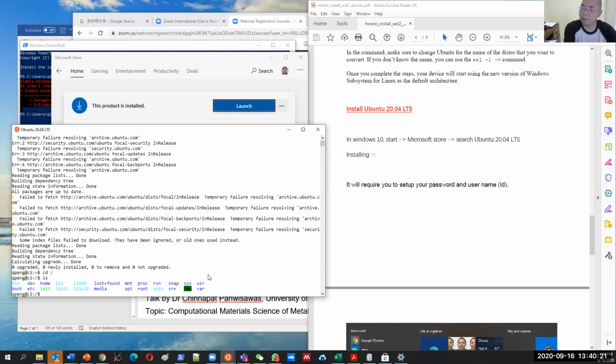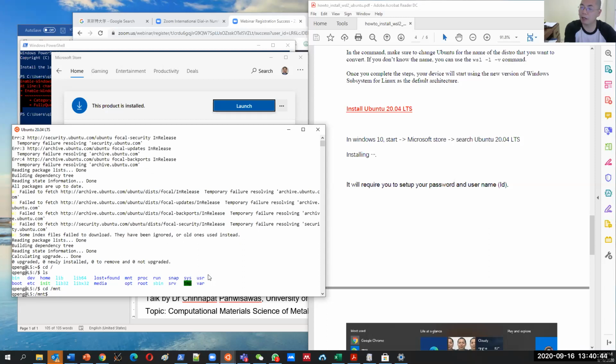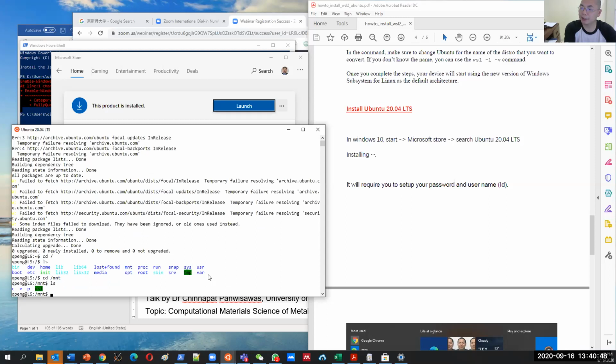Remember, there's a file system with a top folder. cd slash, that's the top folder. Please go to MNT. That's the mount. MNT is mount. That's how many mounting points you have. Go to here and use ls, list.